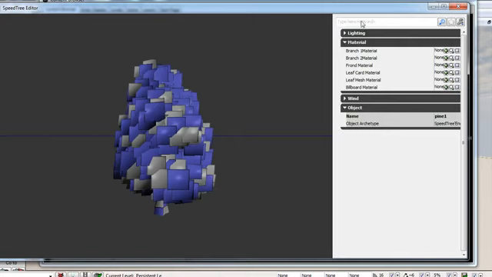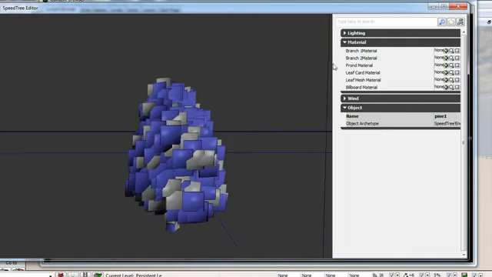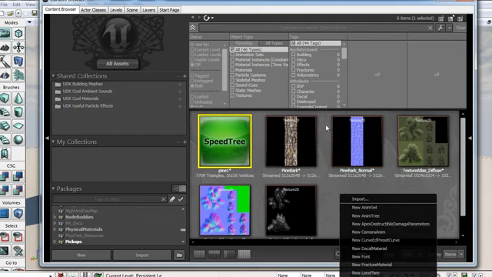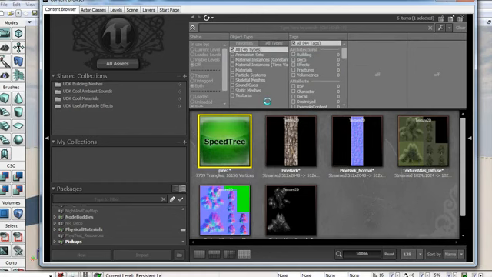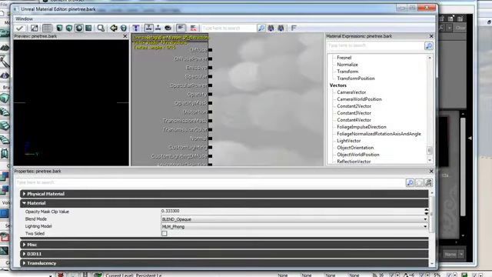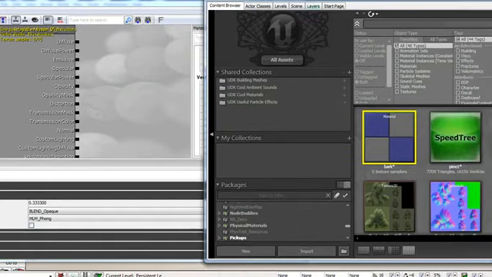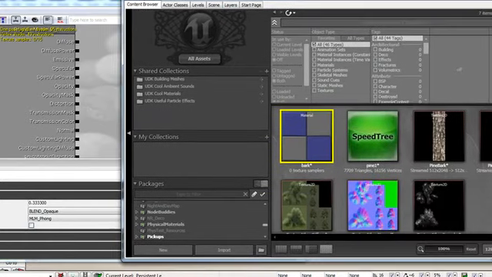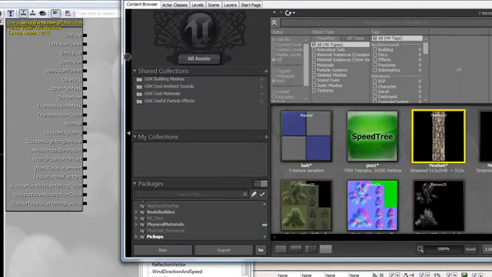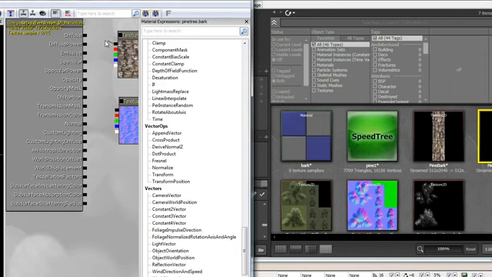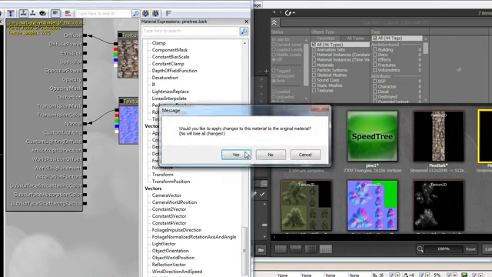So once you double click the model, you can see that no material has been applied to that. So let's right click and select a new material and name this as bark. Click enter, and let's drag the pine bark over here and pine normal into the scene. Connect the diffuse channels and the normal maps and just save it.